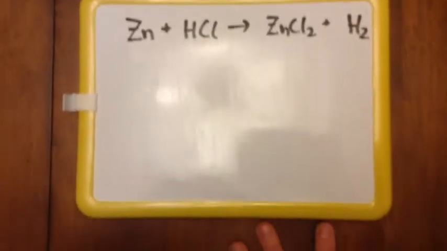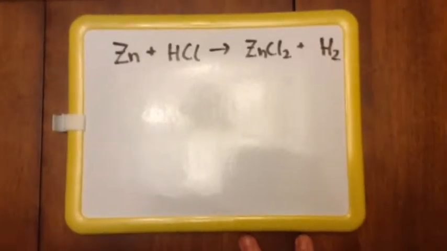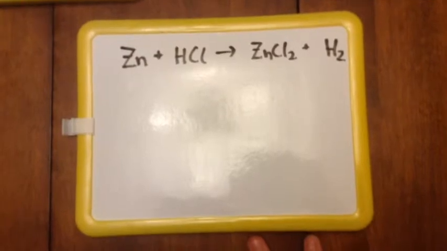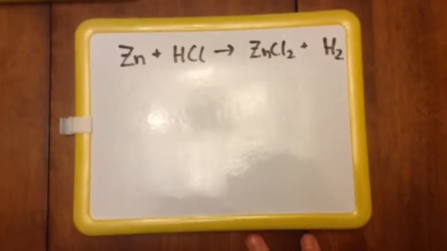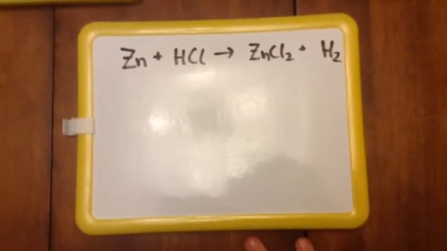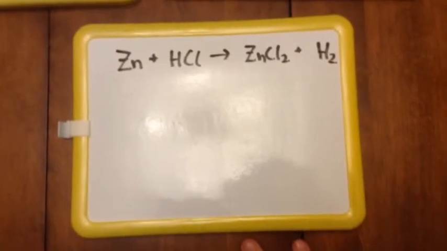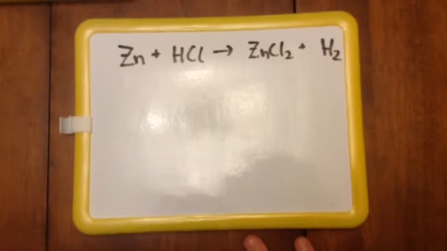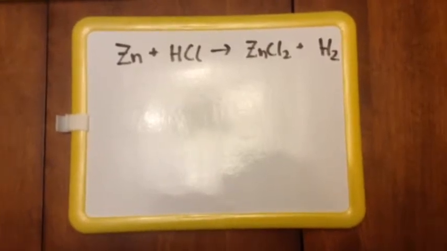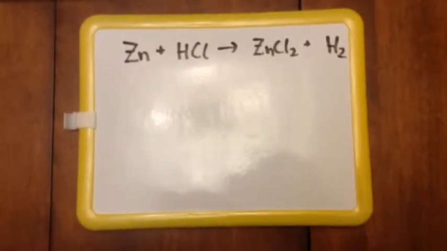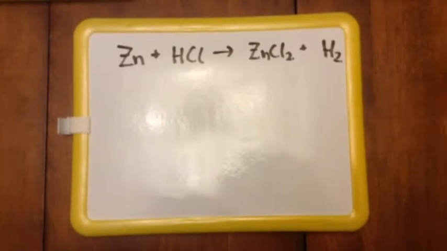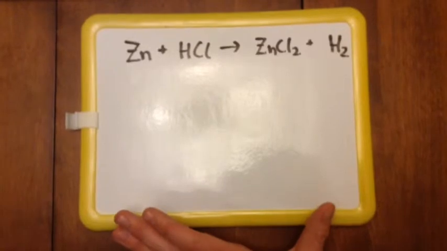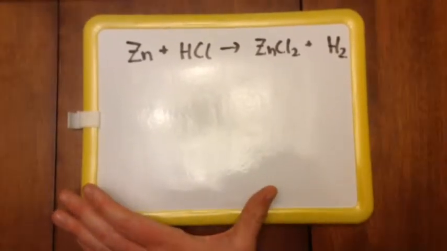Now, before you get to work on balancing chemical equations, one of the most valuable tools that you can have is a pencil with a good eraser. Part of the process of balancing chemical equations involves making some changes on either side until the equation is balanced. And being able to erase the numbers that you put down is something that you need to be able to do. So for this demonstration, a whiteboard marker and eraser is going to work, but when you do it on your own, you're definitely going to want to have a pencil. So we're starting right here.